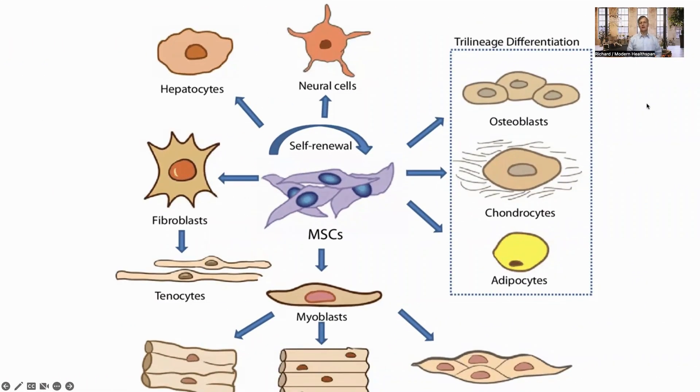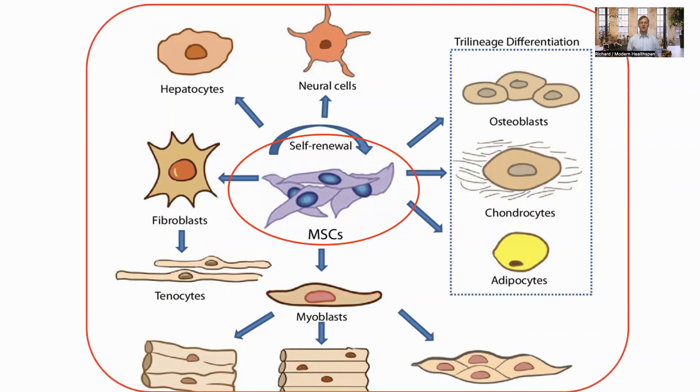So, what are mesenchymal stem cells? MSCs reside in the bone marrow and are multipotent, which means that they can differentiate into a variety of cell types. This is different from a pluripotent stem cell, which can go on to form any kind of cell. MSCs can form bone, cartilage, or muscle cells, as well as fat and other types of cells. During tissue healing, MSCs may exhibit several therapeutic functions to support the repair and regeneration of injured tissue.